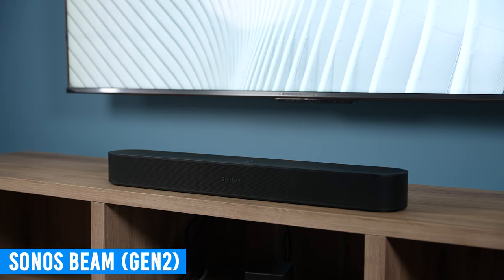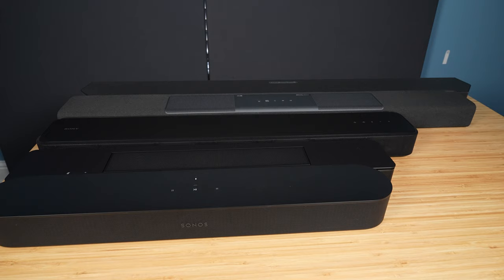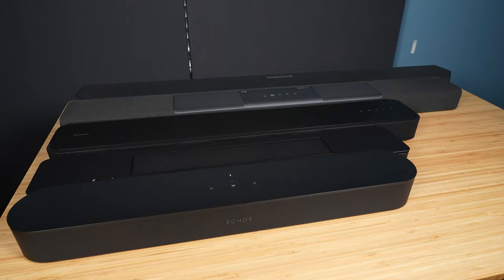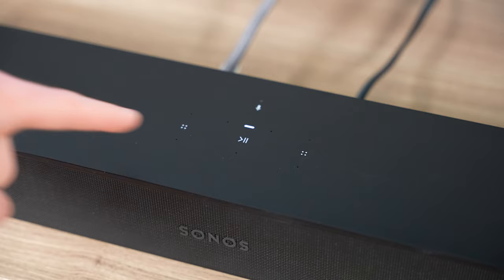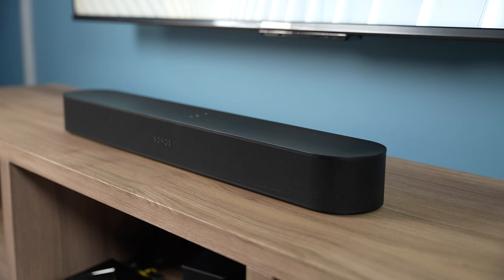Now with all of that said, let's jump into it. The Sonos Beam is a 5.0 channel, sleek looking compact soundbar that's available in both black and white like most of Sonos' products. The Beam is the shortest soundbar in terms of length at almost 26 inches wide, but is the tallest by a small margin at 2.75 inches tall. It has a concave top with touch-capacitive buttons, microphones for smart assistance, and an LED indicator that flashes for volume up, volume down, and more. There's a stylish metal grill that wraps from the front of the soundbar all the way around to the back.